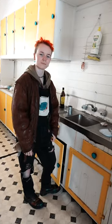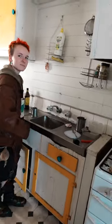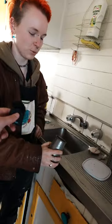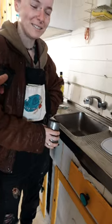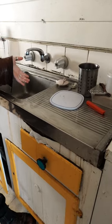Moss, what is this hole above us? This is our fun little water feature where you get to get rained on as you walk into the kitchen. Moss, can you please turn the tap on for me? I think it's definitely meant to do that. Can you tell me some other fun features about the sink? We've got this really good one where any time you use water it just kind of pools over there, not down the sink. So when you do the dishes you end up with a lovely little paddling pool rather than just draining down the hole where it's designed to go, and then it falls down into the sink and into the drawers.